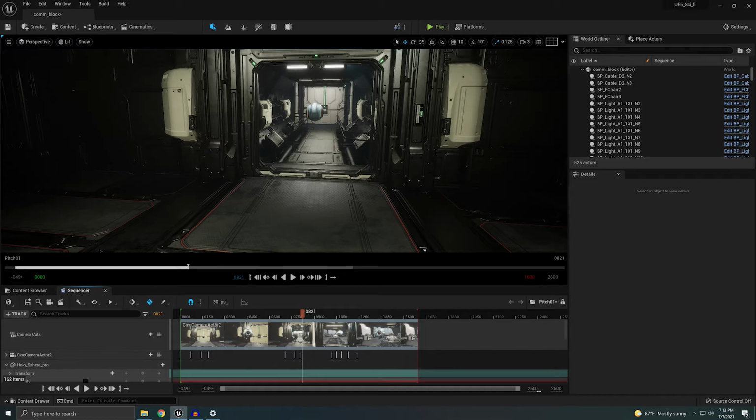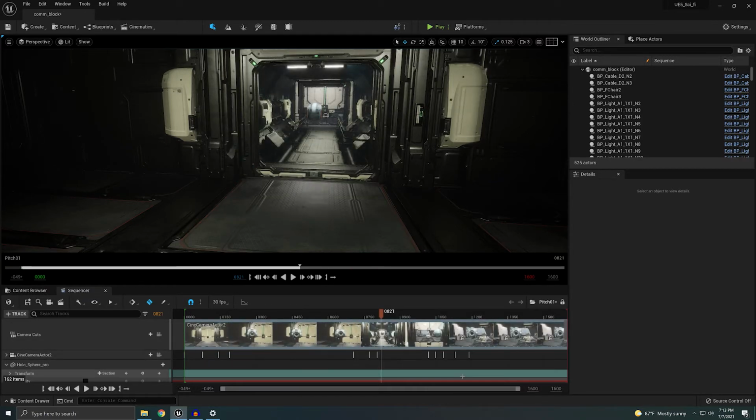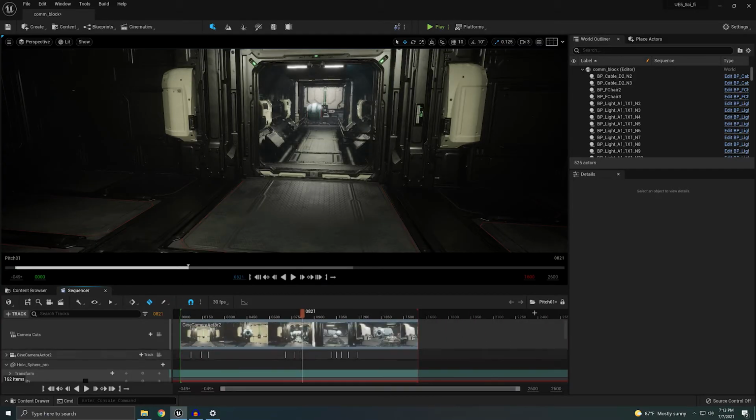This number right here, it's going to look at where your timeline is going to end. So if I want my timeline to end at the same point of my red flag, which is the end of my animation, I would type 1600 over here, and there you go. My timeline instantly adjusts to that. So I'm just going to do 2600 and leave it where it was. And I got my timeline all the way over here. I like to give myself a little bit of a buffer, or a little bit of space, just to make sure that in case I need the space, I can just drag it instead of having to go back and forth.